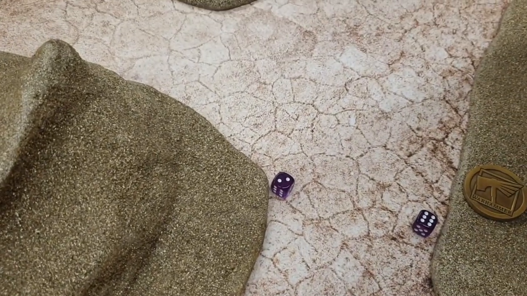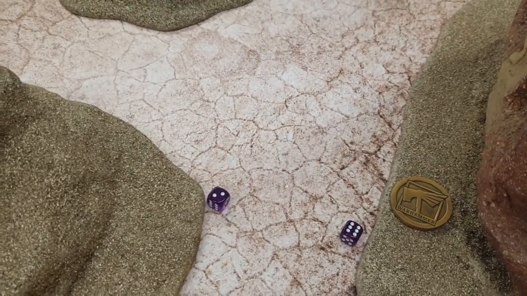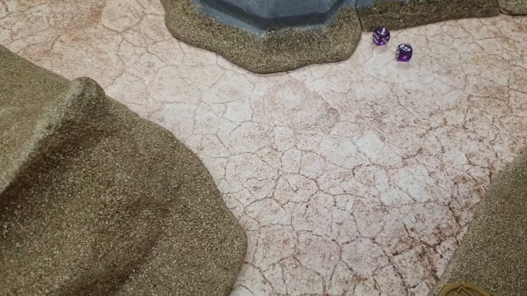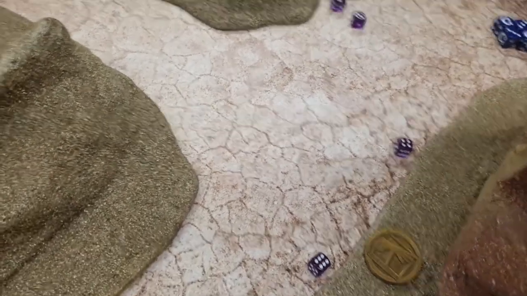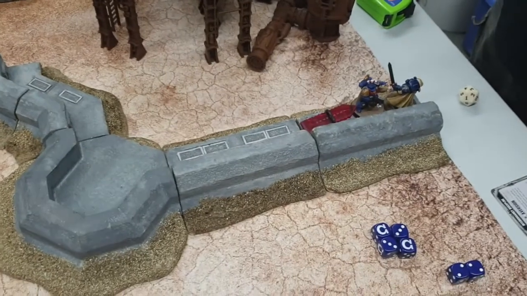Make 1. Do I want a command point? Reroll 1. How many do I have left? 3. Yeah, I'm going to command point reroll 1. Don't know why, I'm going to roll into a 5. No, fine. So that leaves me with 2 left, and 3 wounds go through. Means that leaves you on 1 wound. 1 wound.